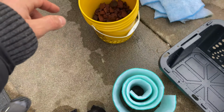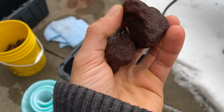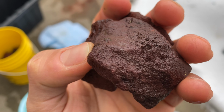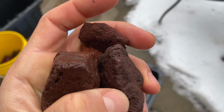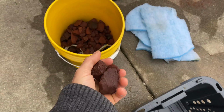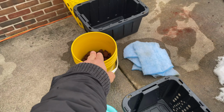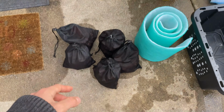The third thing you're going to need are some of these. These are called lava rocks. So lava rocks, the nice thing about them is they're extremely porous. They have all these little holes and crevices in their surface. These are great filter media. You can also find these at Home Depot, Lowe's, Ace Hardware, any kind of hardware store. They're going to have lava rocks, and that's basically going to be your filter media. So it's going to hold your biological filtration.